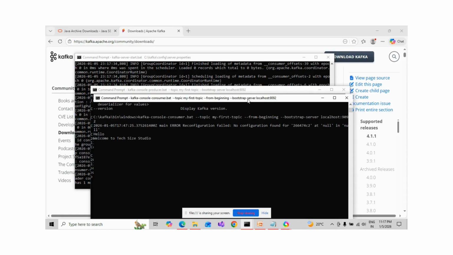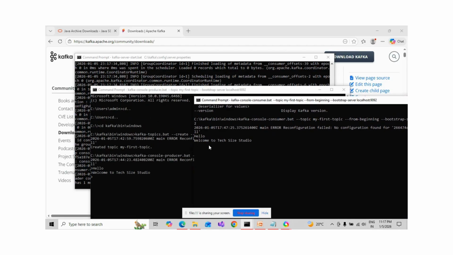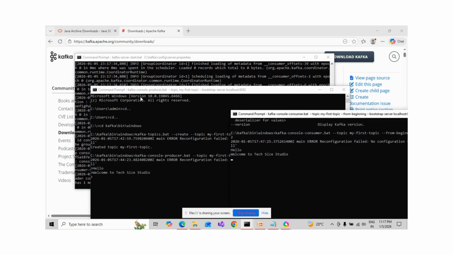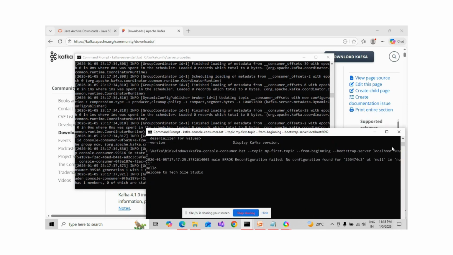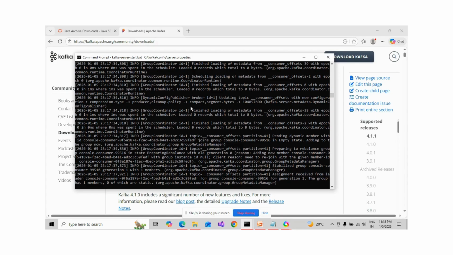Now we have the consumer, which received from the topic, and here the producer placed the message into the topic, and this is the server, it is running.